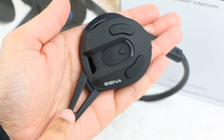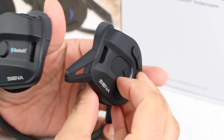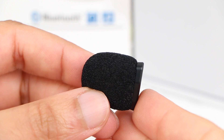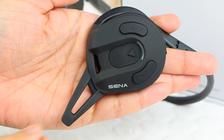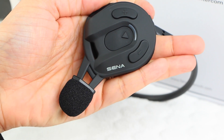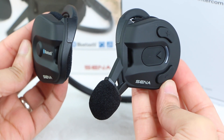The microphone itself is situated along the boom section here, pointed towards the user's mouth in order to provide crystal clear audio capture. Note that the included windscreen is not a standard foam-only affair. Considering this headset is designed to be used during sporting activities, a foam windscreen could easily fall out of place. Therefore we have a plastic construction within the foam exterior which clips neatly and securely into place over the microphone, providing a nice tight fit as well as maintaining a high quality look and feel throughout.